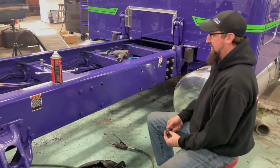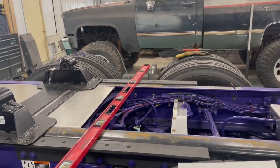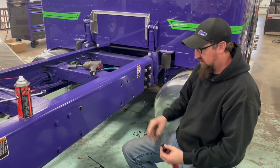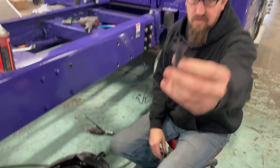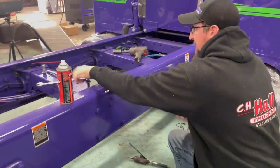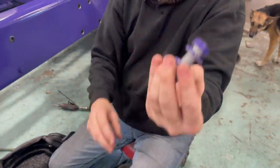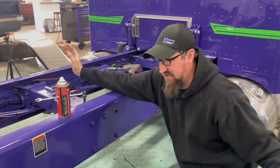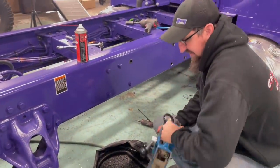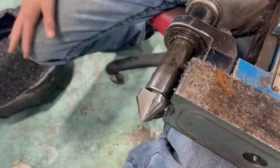Okay. All right. Deck plates are out. Rear one's done. But we unbolted this so we could get at a few things, but just wanted to show you how to do these countersink bolts. Basically, this is a style bolt. This is what was in it, just a regular flat bolt. But when you take these out, save them, because you never know where you're going to need one. So, take your pan so you don't make a mess. I got a mag drill with a countersink bit right here. This is kind of what it looks like.